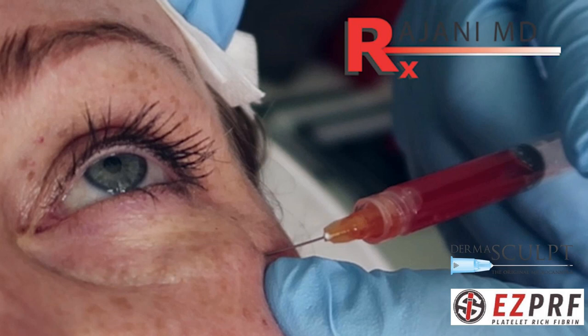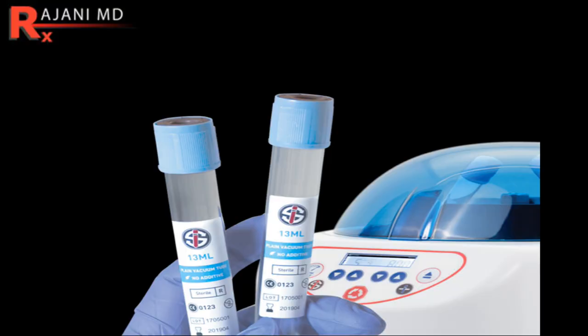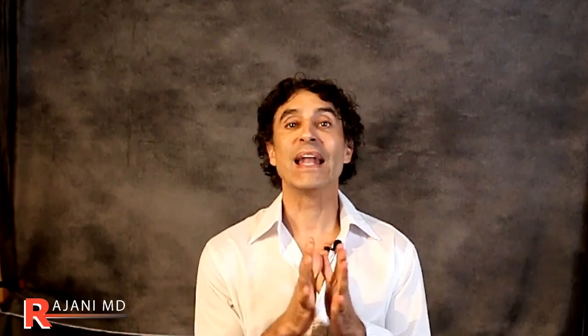The second part of all-natural eye rejuvenation is platelet rich fibrin — PRF, not PRP. Vibrant PRF is the key. We take your blood and spin it down with no additives — no heparin, no sodium citrate, no plastic plug. It's a slow spin speed, so there's nothing extraneous, nothing other than your own body's materials in that milieu.